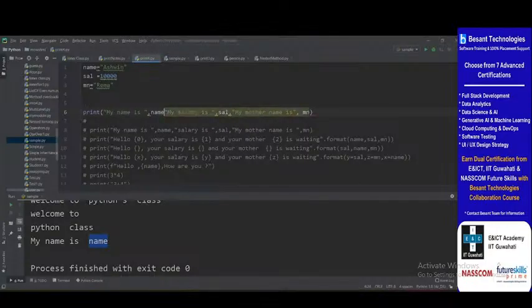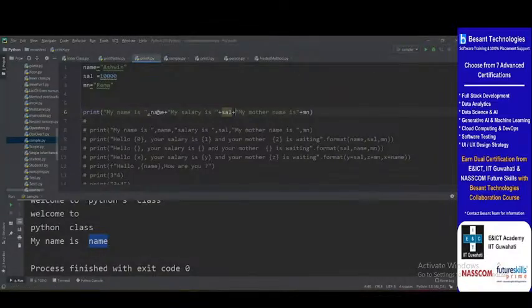So you can concatenate using plus, but what will happen if you use plus operator instead of comma? All the values will be displayed together, without any new line, everything will come together.